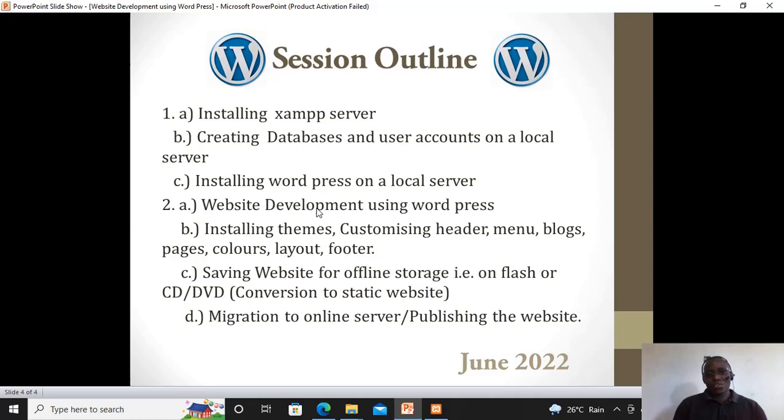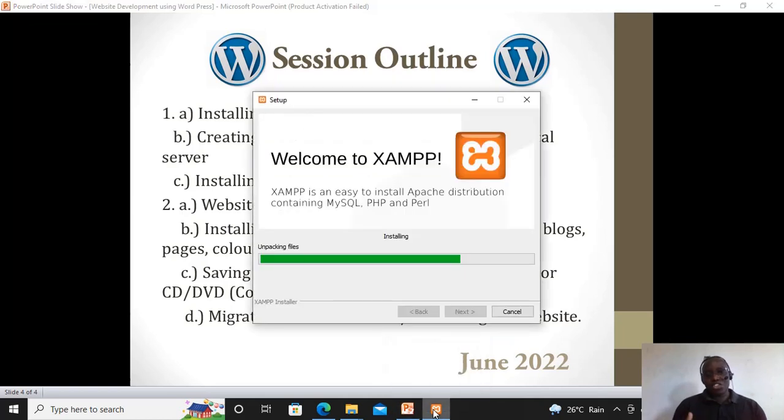If the people in the field are going to give you photos and articles to write, as a developer you're going to have hard work. So that's why I've taken this initiative to introduce WordPress to you.